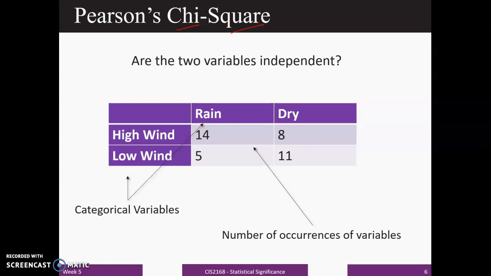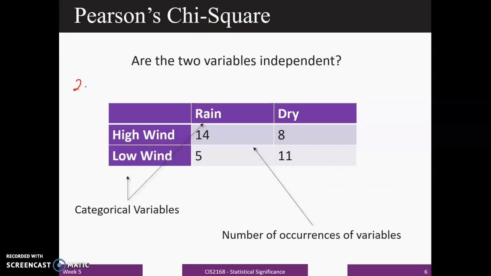It is a statistical hypothesis test. So first point is, it is a statistical hypothesis test, and why we use it.